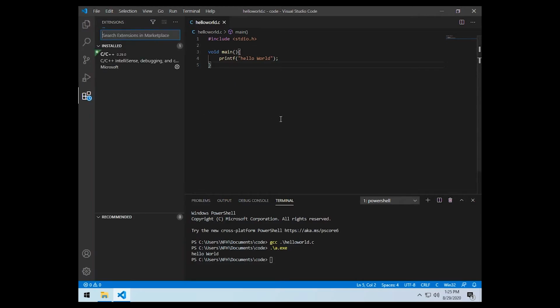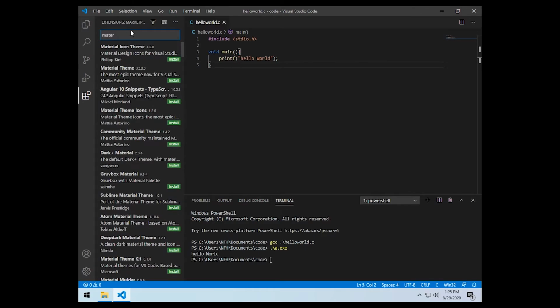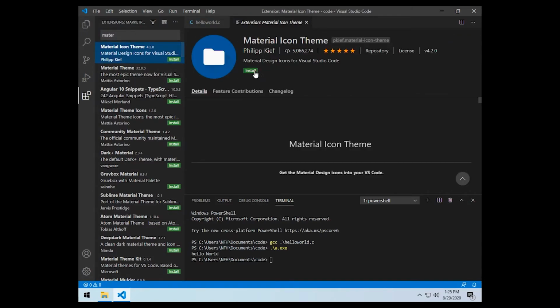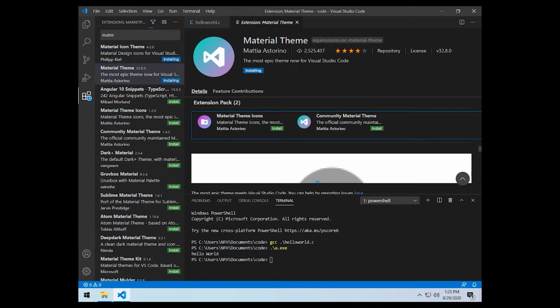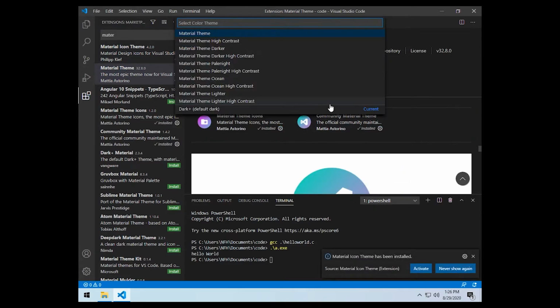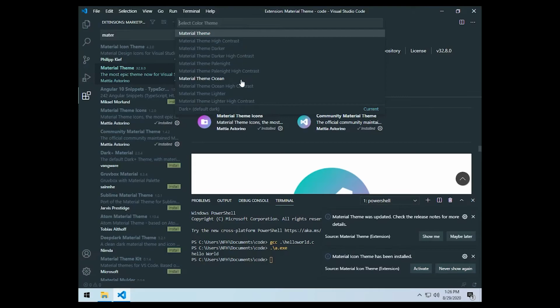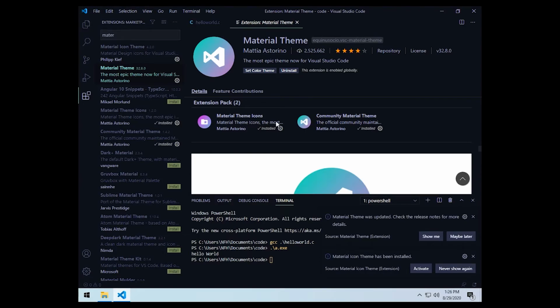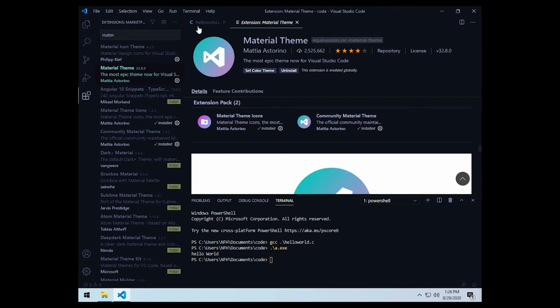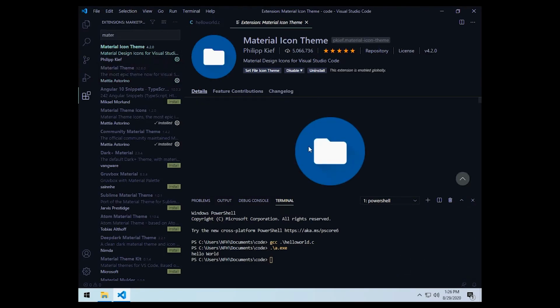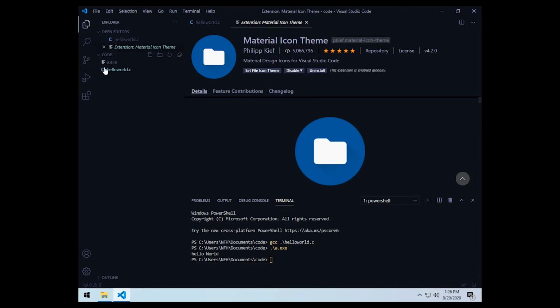Now, as promised, I mentioned a few other things that I like to install in the VS Code to make it nicer. And the first one I like is material theme. There's material icon theme, and then basic material theme. And I like ocean, material theme ocean. It's kind of a purpley blue. It's just something I like. And the material icon theme just gives us different icons. So if you look at the hello world.c over here now, we get this different looking icon.